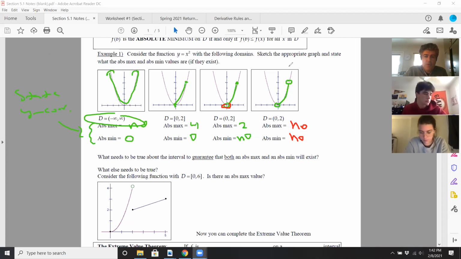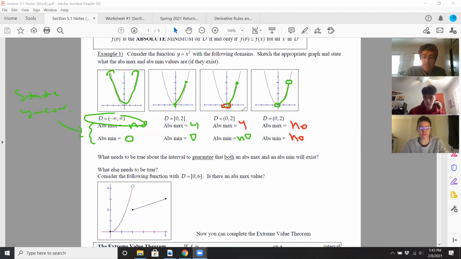Absolute maximum is 4 for the third graph. Oh, yes, sorry. My bad. I gave the X value. My apologies. Thank you for correcting me, Vita and Catherine. I appreciate it. Yes, there was an absolute maximum. It is 4 on the third graph. Sorry, just getting too caught up with explaining the other stuff here.